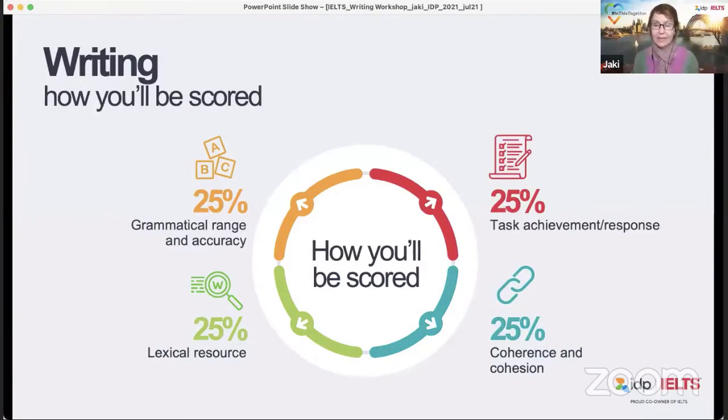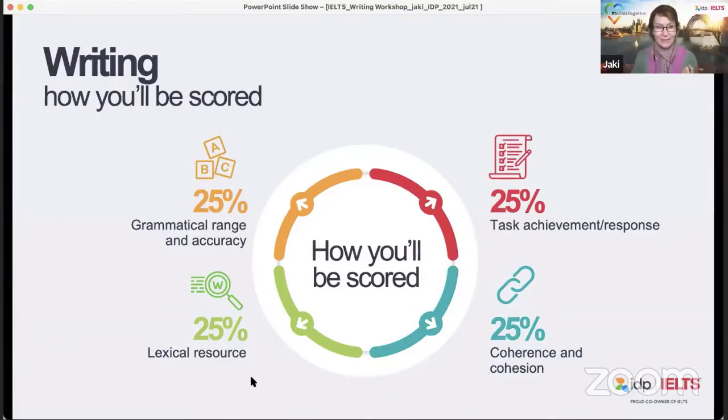Yeah, so really in IELTS, one of the biggest tips is to just follow the instructions, do what you are told, don't change the question. Yeah, so following instructions is very important. So that's the first one. Next, as some of you were saying, coherence and cohesion. So this is a few things. Does it flow nicely? Did you have paragraphs, good paragraphs? Did you use linking words to guide the reader through your points?